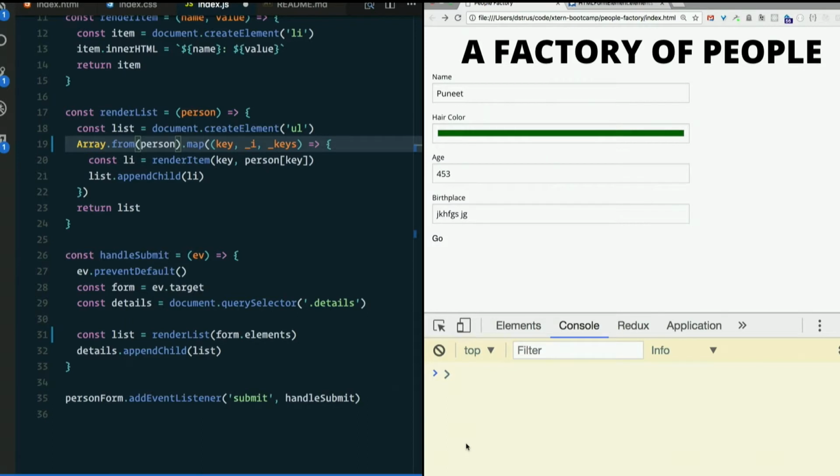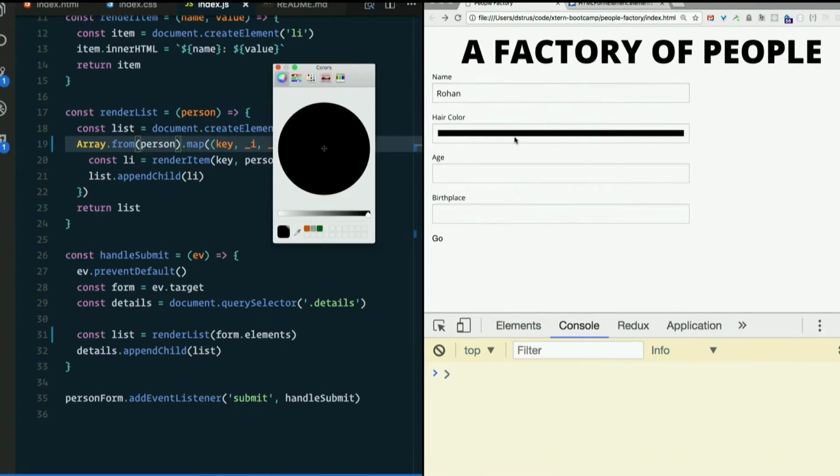So let's look at what that gets us. I swear you're making that as hard to find as possible. So, Rohan, is it how you pronounce it? Yeah. Do not make a Lord of the Rings joke.